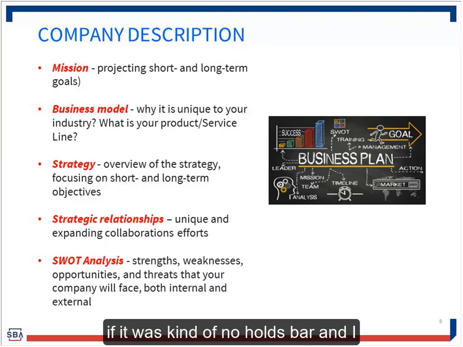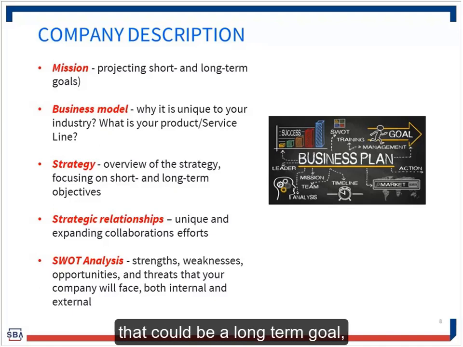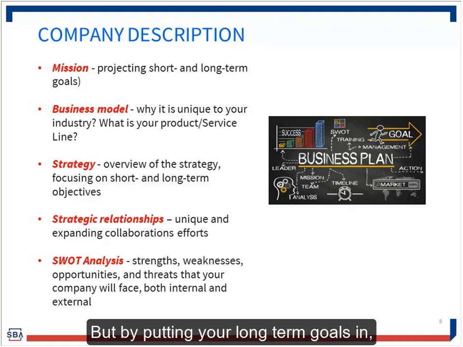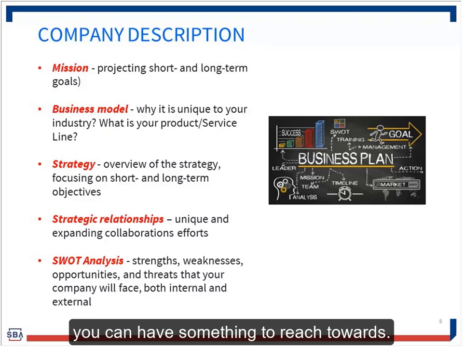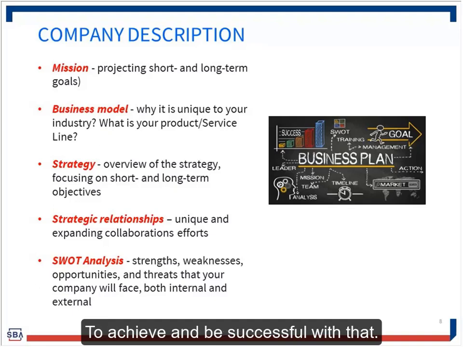And then your long-term goals, that's looking over the next 3 to 5 years. What would you like to do? If you looked at your business and thought, okay, no holds barred, I want to do anything with my business, what would it look like? That could be a long-term goal, but what is realistic today? Maybe I'd like to have 3 people working for me. I'd like to have two trucks for this lawn care business. But for today, it's just me. By putting your long-term goals in, you have something to reach towards.